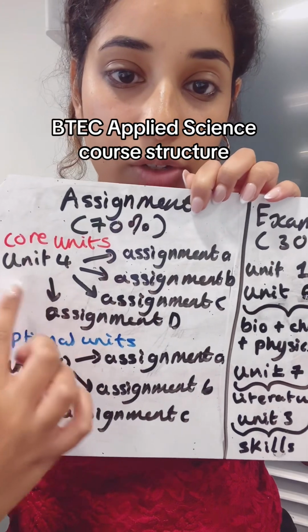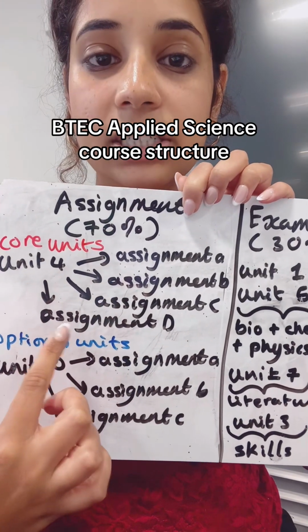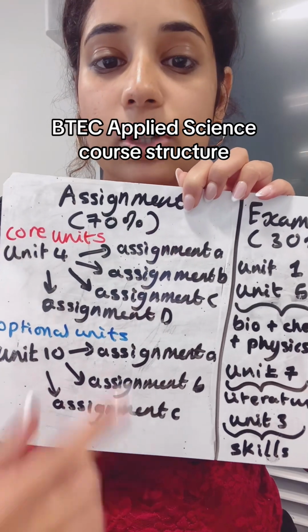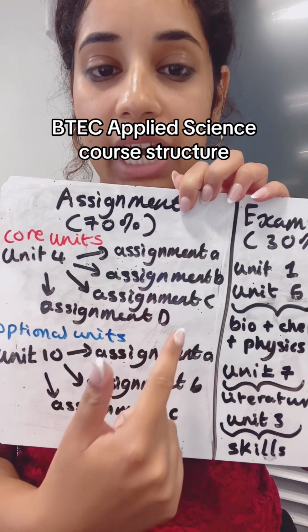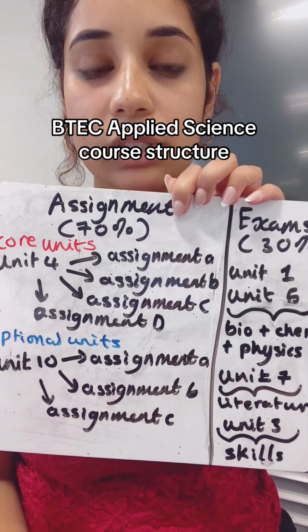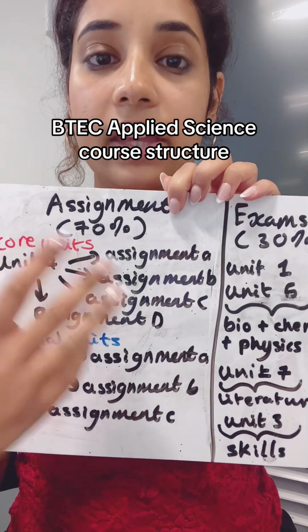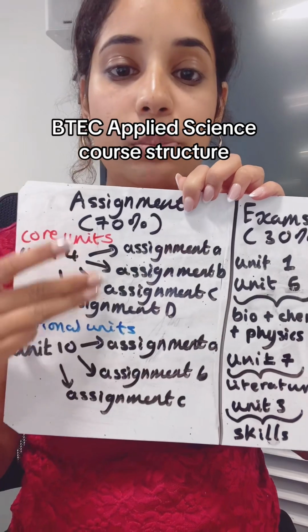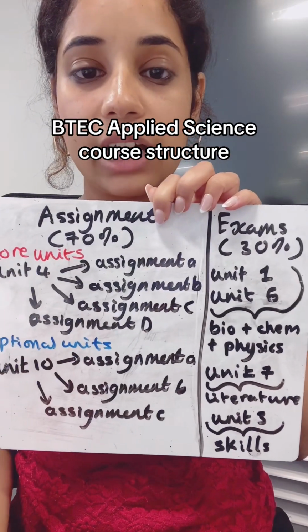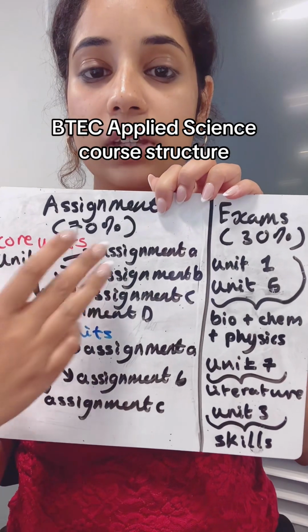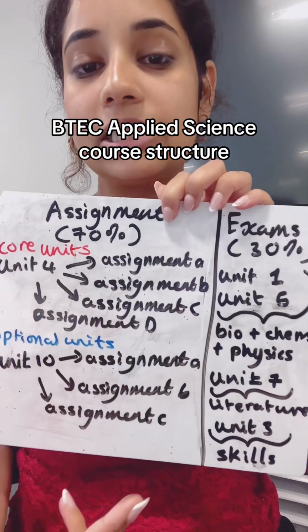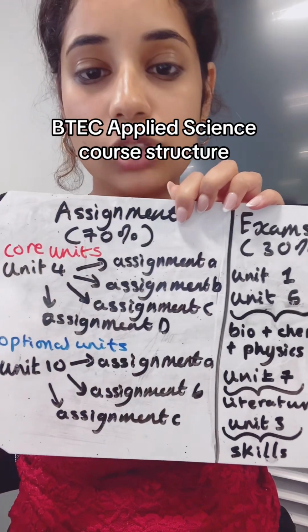Within Unit 4, there are 2 theory-based assignments and 2 practical-based assignments. For example, for assignments B and C, you'll be making aspirin and also ethyl ethanoate, which is nail polish remover, and then you'll be writing a report. Even if you do practicals, you will have to write up a report, which is essentially your assignment. For theory-based ones, your teacher will teach you things and then you'll have to write an assignment or a report based on what you've been taught.